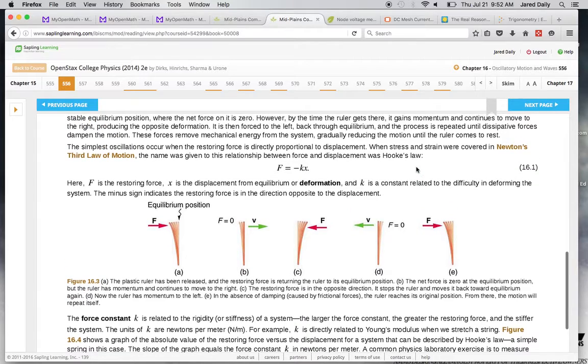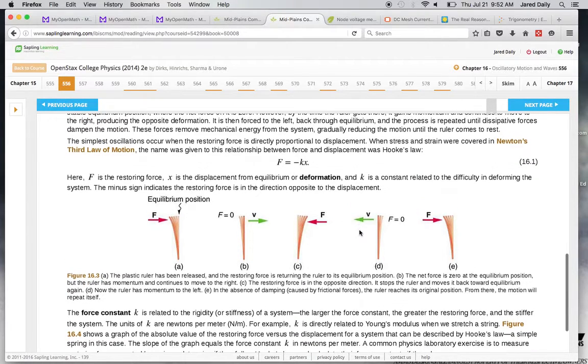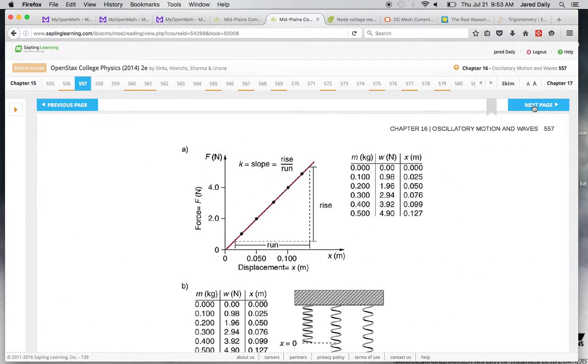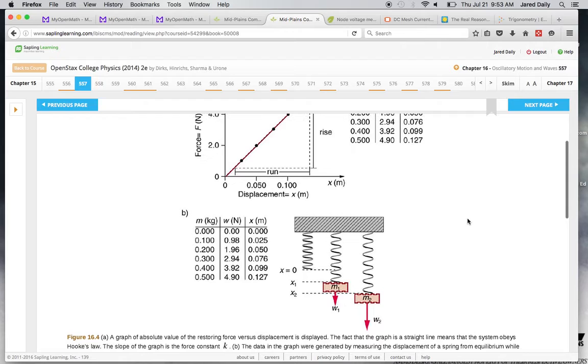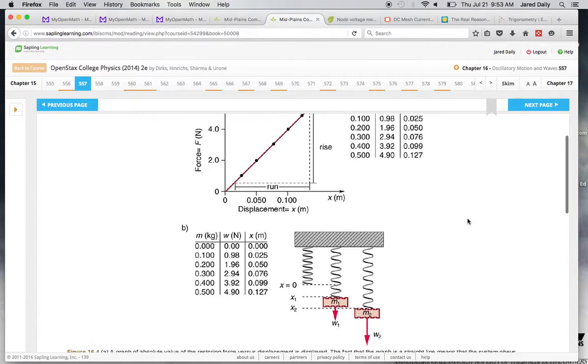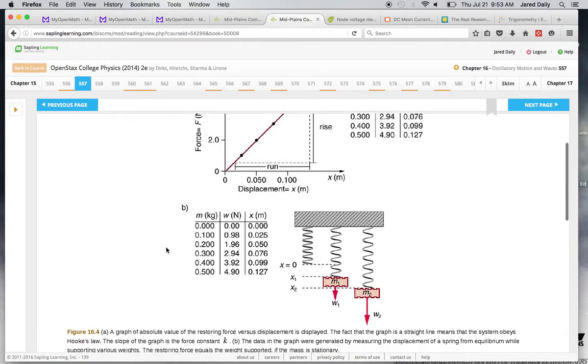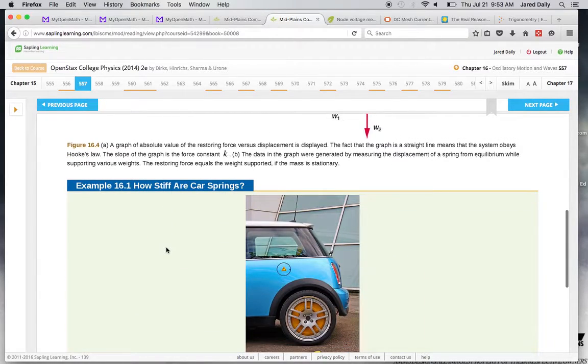And this constant that we talk about is what we call the force constant. So things that are more difficult to stretch, more difficult to bend, usually have a stronger force constant. Things that are easier to bend have a weaker force constant or a smaller force constant. We know that this force constant is fairly linear through certain distances and through certain forces. But eventually, if you stretch a spring too far, it will just bend the spring. So it's not infinitely linear.